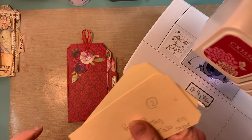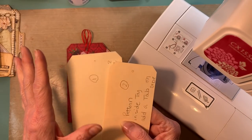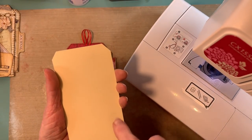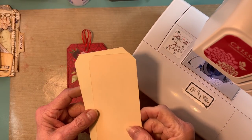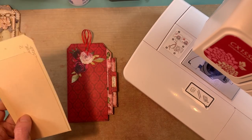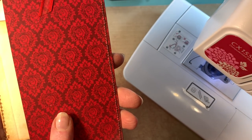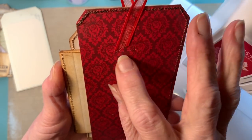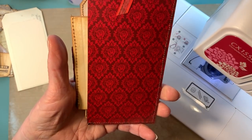I got those all cut out and had to decide how I wanted to decorate the front of the big one. The back was going to show the stitches and be inked, or you can put tea stain paper on there however you want. This is the back — on this one I did the back the same color as the front because I was making it as a pocket, but I thought later I should leave it where people can turn to the back too. So this is definitely a tuck pocket tag.